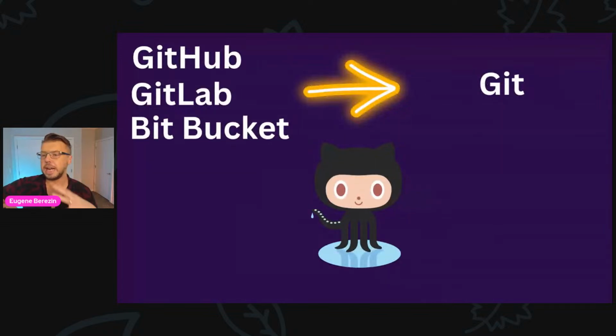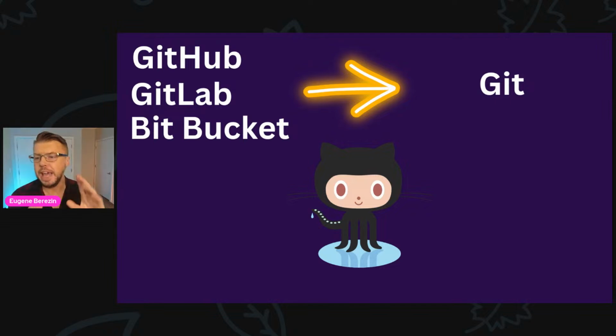And Git can come in many different shapes and forms. So you might have to work with GitHub, you might have to work with GitLab, you might have to work with Bitbucket, and there are so many other systems. I think there's a TFS, like a Microsoft Git system as well. But all of them, GitHub and GitLab and Bitbucket, are Git systems, source control systems where you store your code.